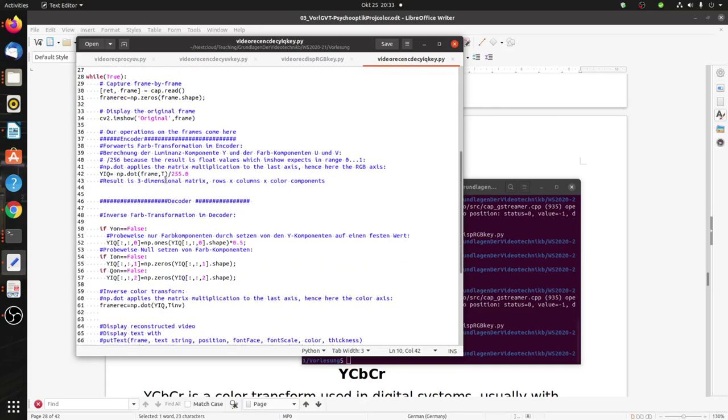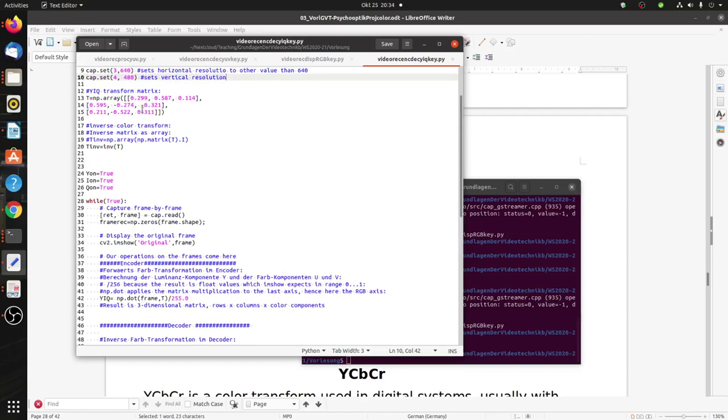And here, instead of doing the individual formulas, I'm just doing the matrix multiplication. So np.dot is doing the matrix multiplication of my frame with our transform matrix T, which I defined here. Right.